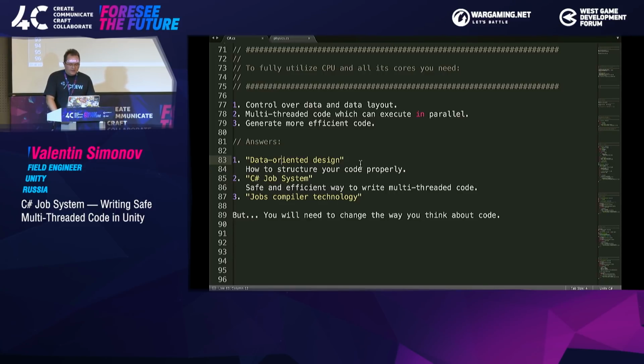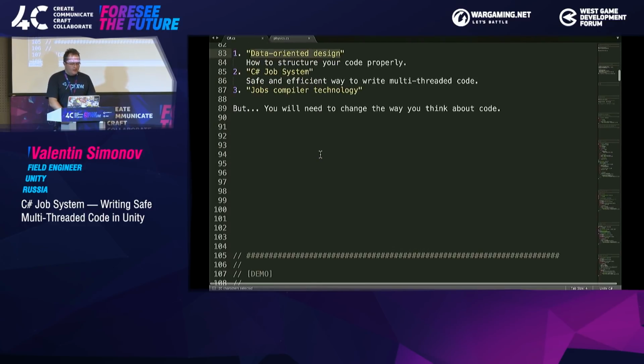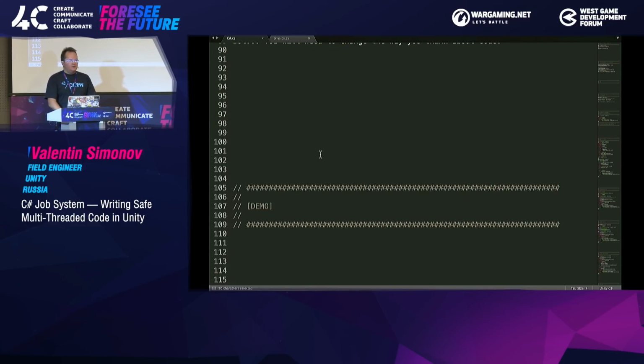And now we want to provide to you this possibility to use the job system and a compiler that would accelerate that several-fold. And in order to use the second and third item that you see on the screen, you need to understand better what is meant by the first item.